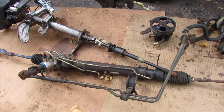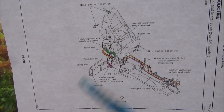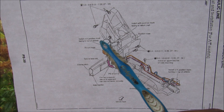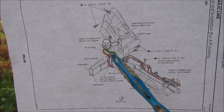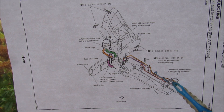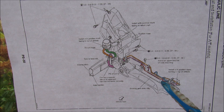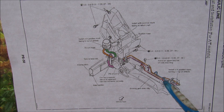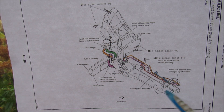We have the power steering pump that provides hydraulic pressure, its reservoir, and all these hydraulic lines that go into the steering rack. The power steering reservoir feeds through the green line to the power steering pump. The fluid is then pressurized through the purple line where it goes to the rotary valve. The rotary valve determines if the pressure is to be sent to the right or left side of the rack piston according to the steering angle. The fluid then returns through the orange line to the reservoir to be cycled around again.